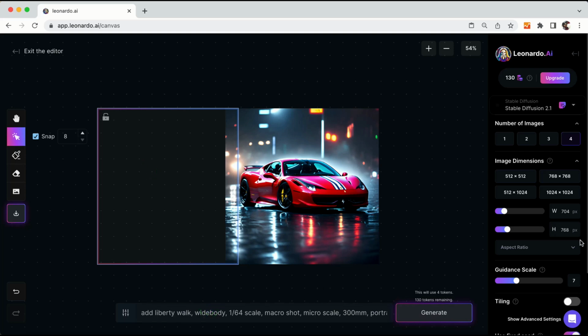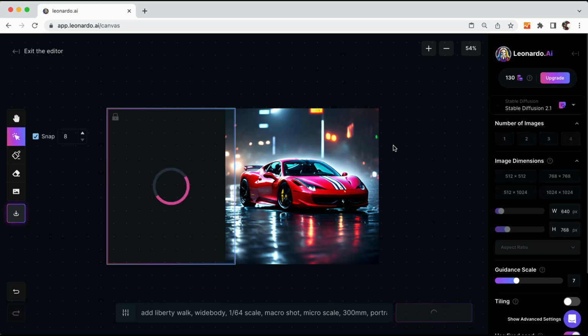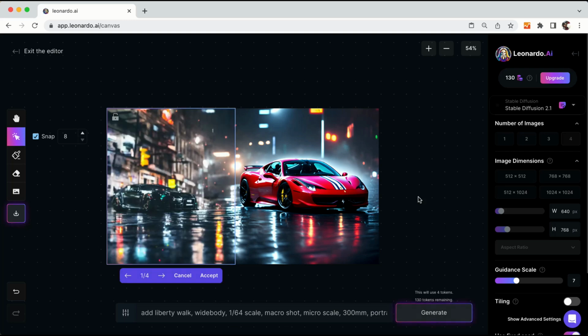And also I will reduce the size a bit. Okay, and now again hit generate. It will show me 3 or 4 variants of that particular image, and whichever suits better I will use.